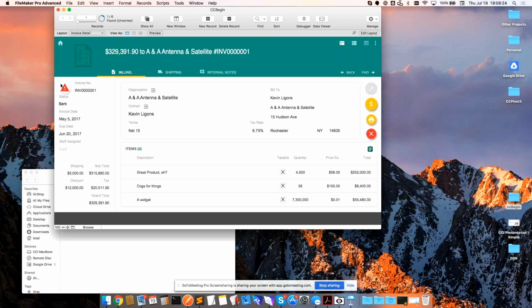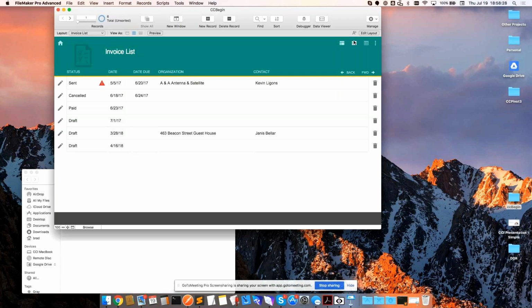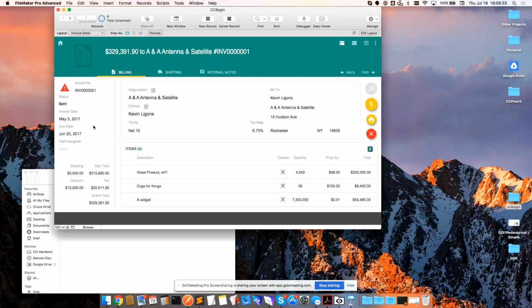If I go back to the list view, I've got 8 invoices in there. The invoicing is pretty light and straightforward. We have some details over here with statuses, so I can click on this and see the dates that it was sent. And I can say, oh no, wait, I didn't send that, and it rolls it back. I could send that, and it would say, do you want to mark that sent? It does not send it.